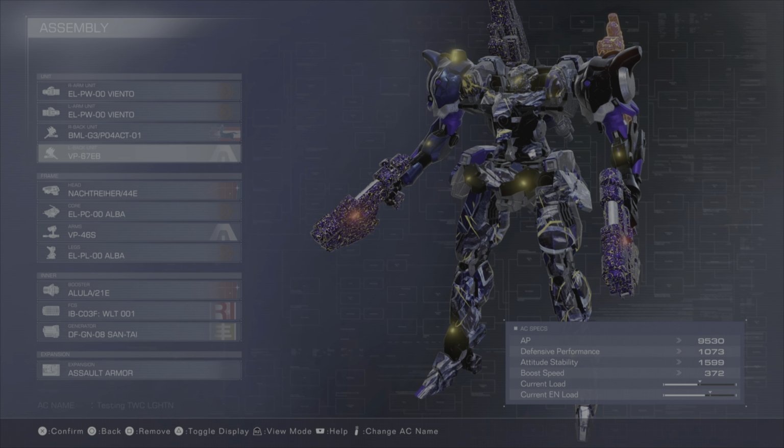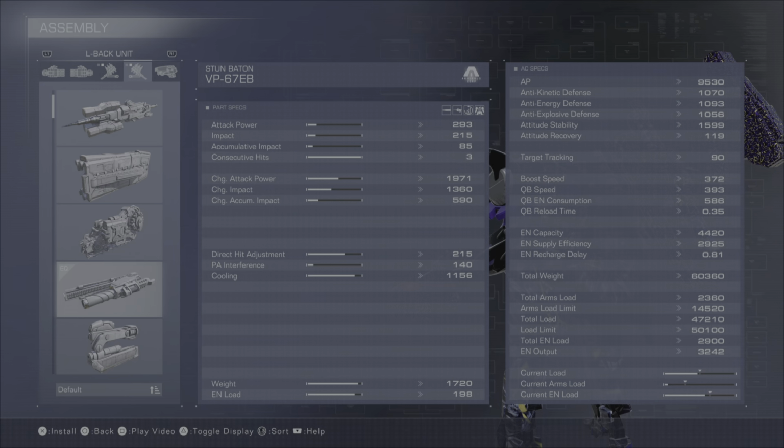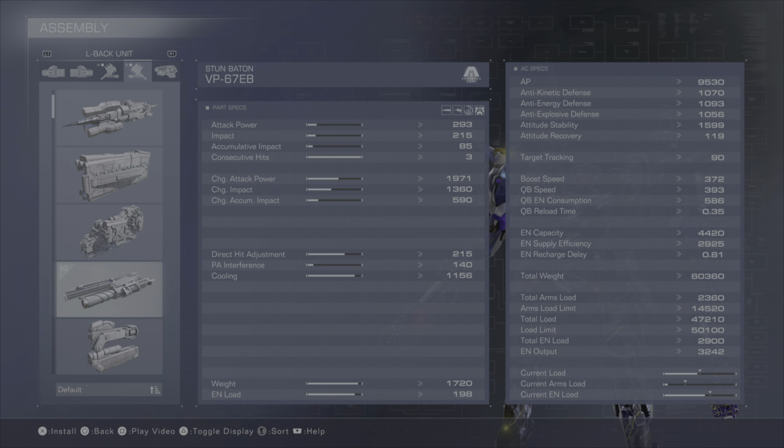Everyone. Since this patch released, I have been desperately trying to make the stun baton a potentially viable build. But as my Reddit post the day before the patch came out mentioned, I covered a lot of the things that needed to be buffed, and they actually did pretty much everything I had predicted, but they flopped on the stun baton again.